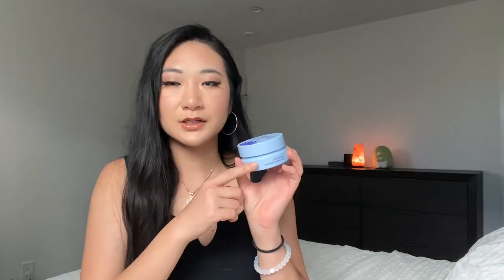The next tip is more of a temporary fix. The rose water ice cubes are my number one thing you should do — if you do it consistently, it really does help treat dark circles plus prevent them. The coldness will help the puffiness. But this next one is more of a temporary fix that does work. I suggest getting hydrogel eye masks — I have this agave cooling one right here. The texture is like a jelly mask, and I do keep them in my fridge so they're super cooling when you put them on.